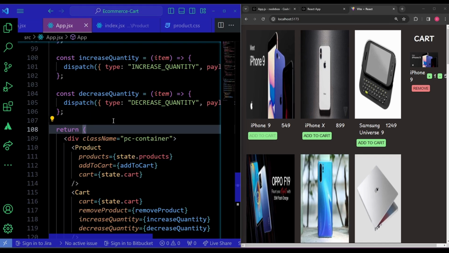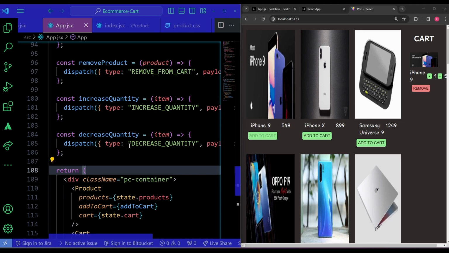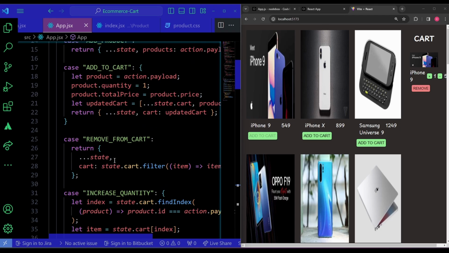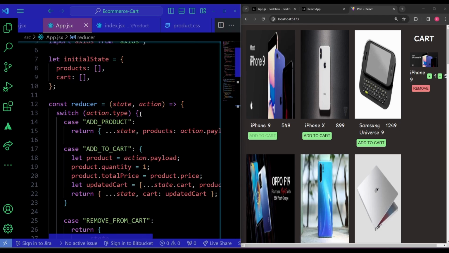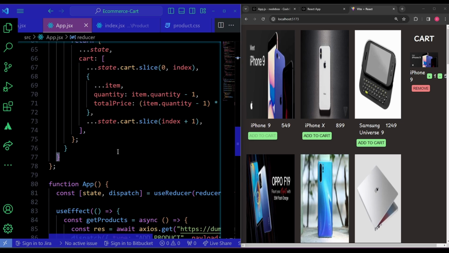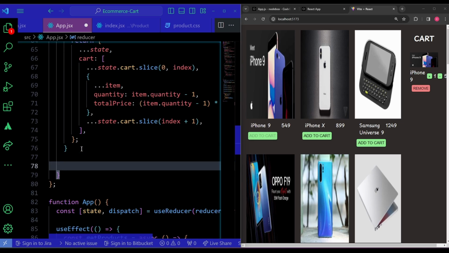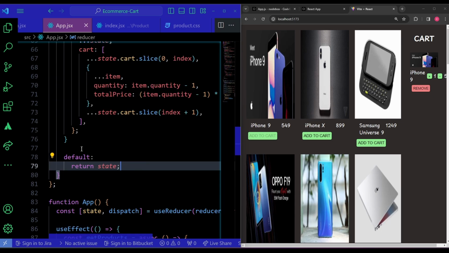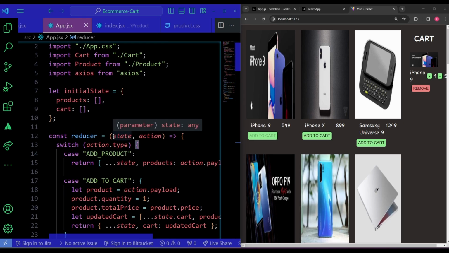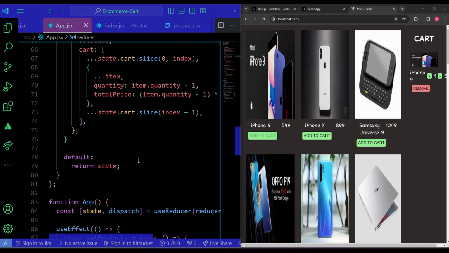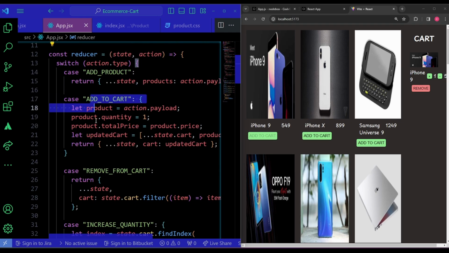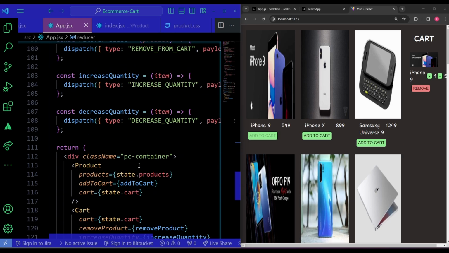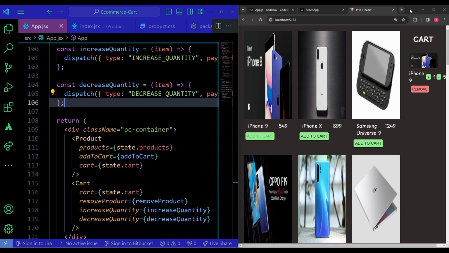So now with this, we are almost done with the project. There's just one very minor thing that I forgot to add. If I go over here to our switch statement, in our switch statement, we should always have a default case. That's exactly what we forgot to add. So over here at the end of the switch statement, I'll just add a default case, which will do nothing but return the current state itself. So in case by any chance none of these actions trigger, we can simply return the current state itself. And with this, let me just expand this screen over here.